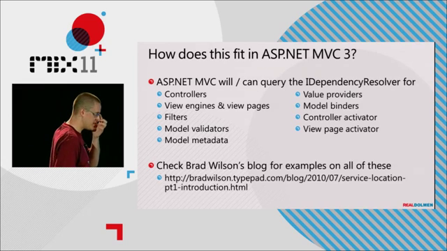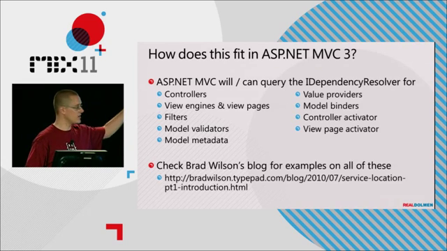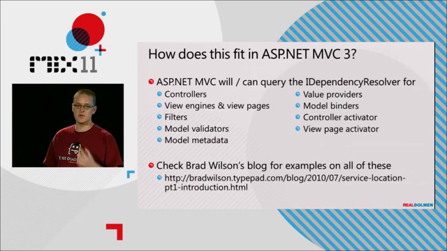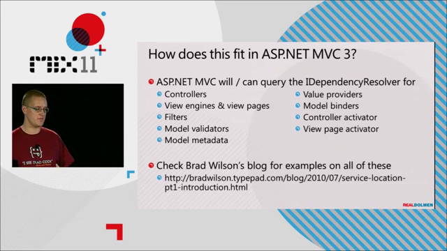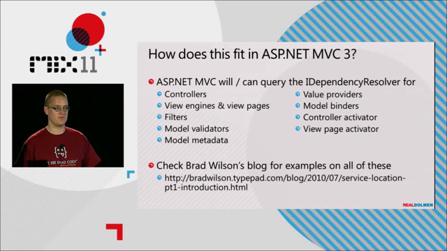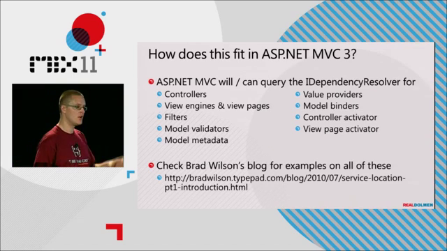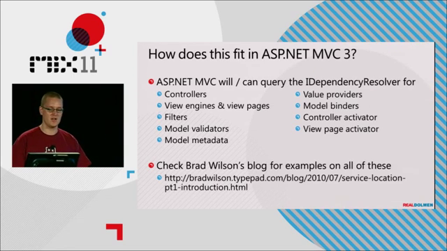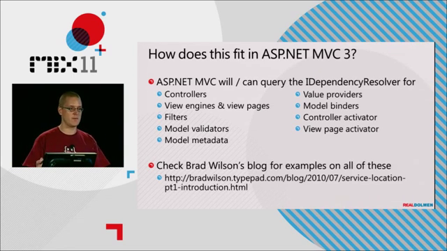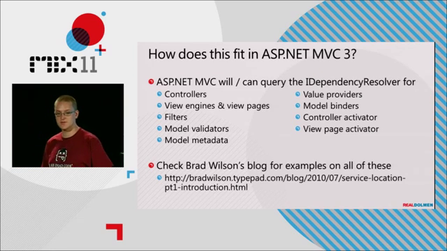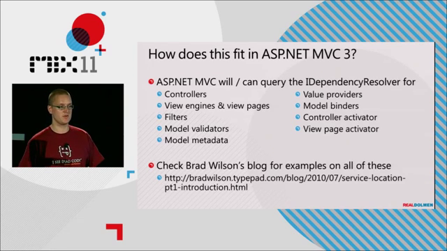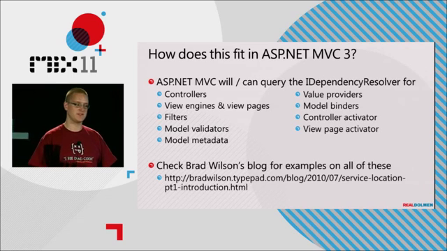If you're using dependency injection in MVC3, these are all the hooks that you can use. So every time a controller is created, every time a view engine is looked up or a view is looked up, every time a filter requires dependency injection, those are all components where you can inject your own objects. So if you require some web service to be available inside an action filter, you can just use the dependency resolver to inject it in there and have your application use that service.